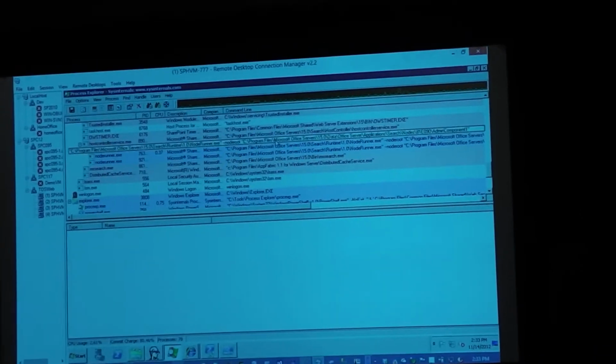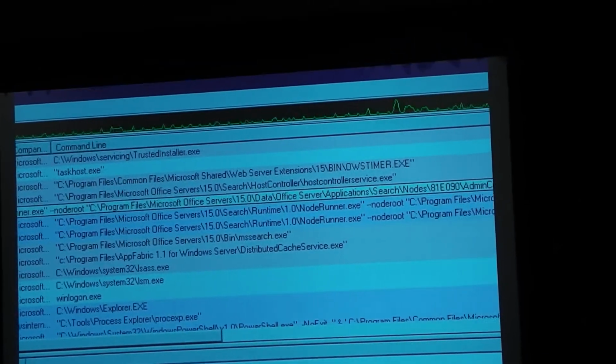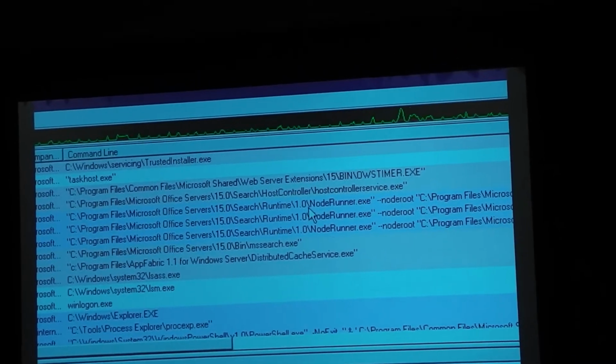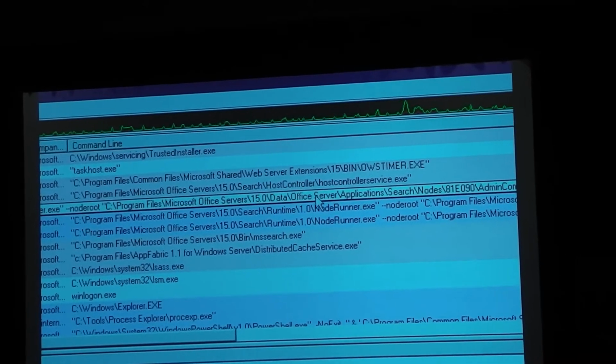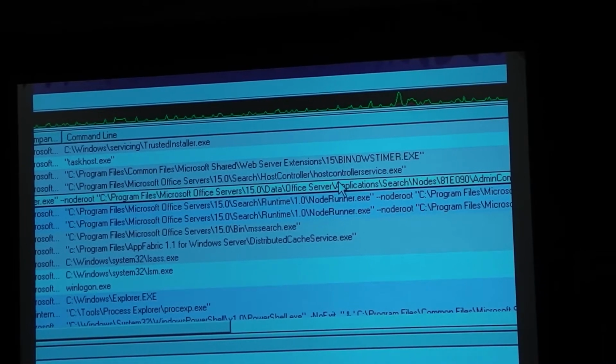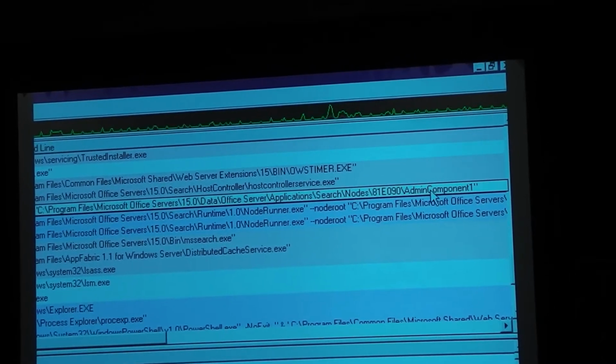Let me zoom in live here, and you see these processes. I can see here that this is actually an admin component.